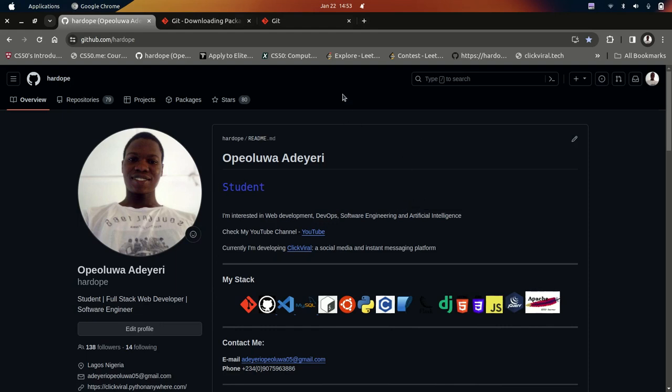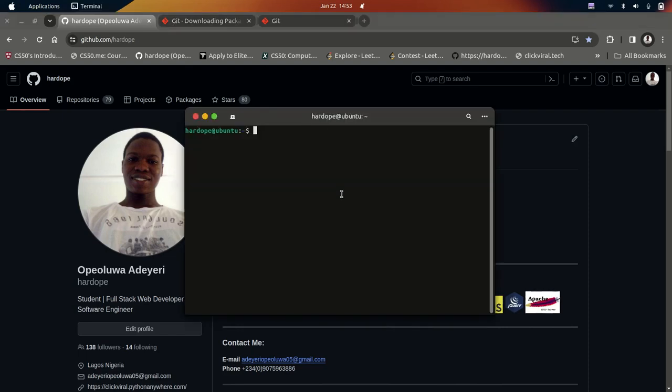So now let's take a look at how to install on a Linux operating system. I'm on a Linux operating system currently, so you can see how that works. Now this is the command line interface, the command prompt. I would explain how this works to you in just a moment. For now, just forget about everything else. And this is how to install Git on your Linux operating system.